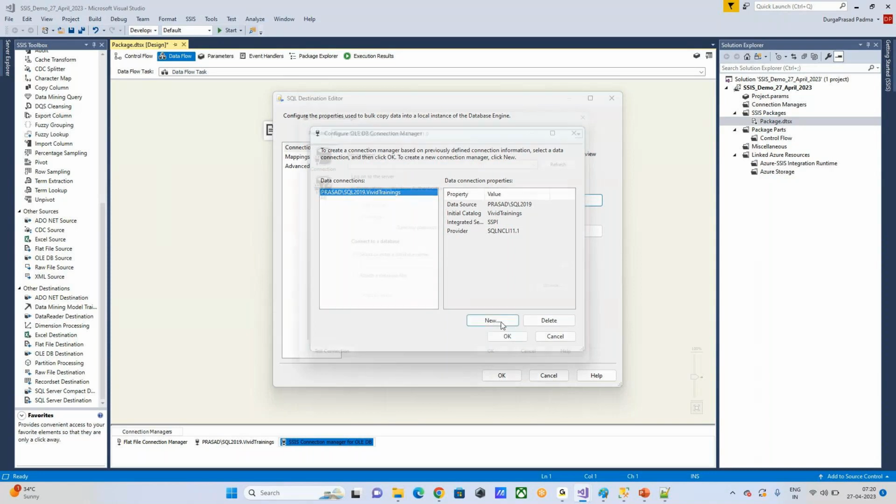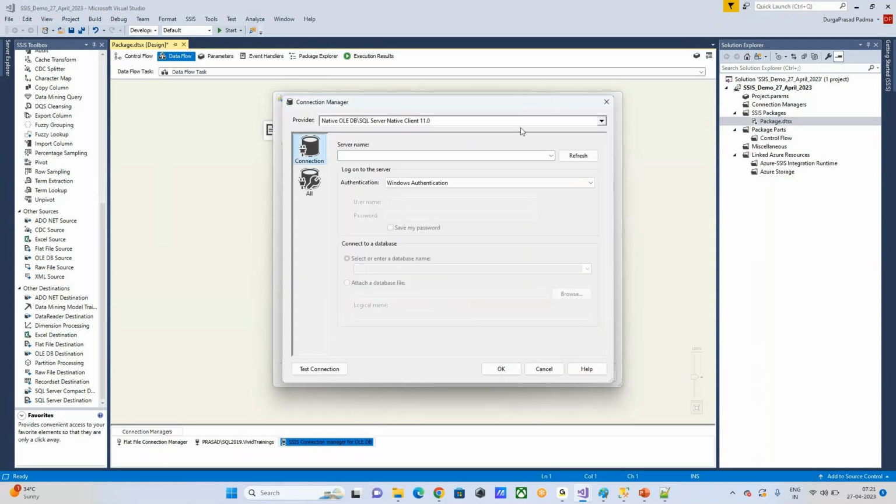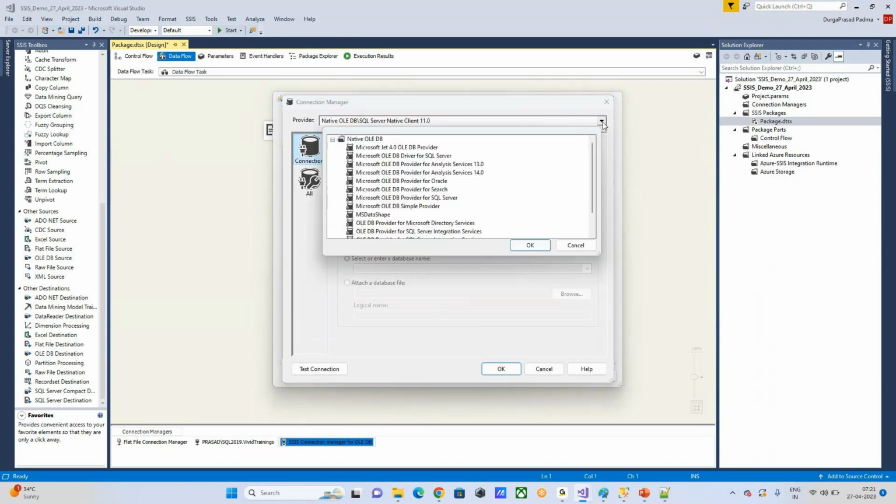So you can see here, I will explain just for your understanding purpose. If you click on this, you can see MS data shape, Oracle, and some others. This is a basic version, so that is why we have only a few of them. If we install the updated new versions with the license version, you can see so many data sources and destinations where we can store.